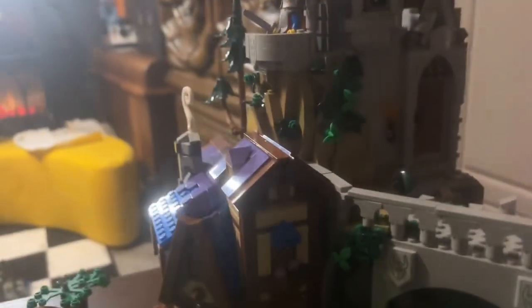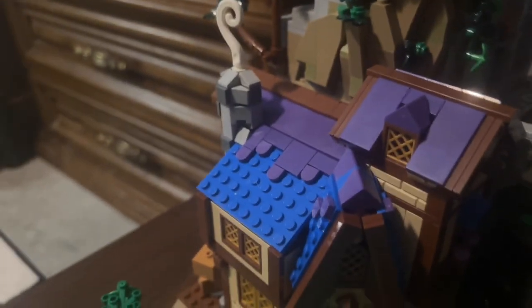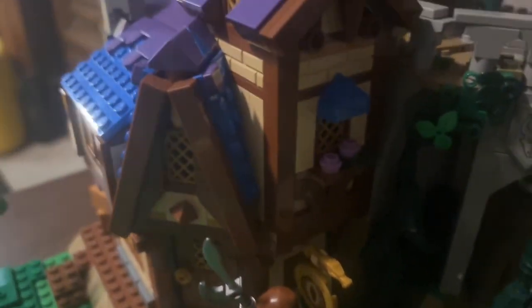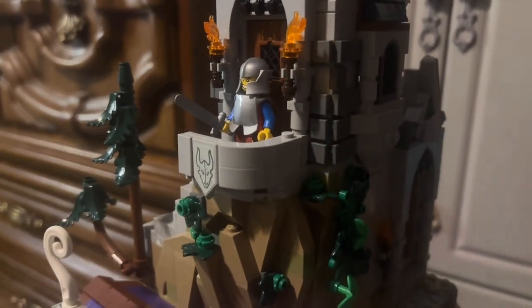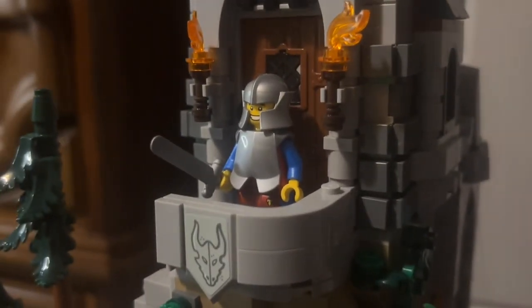And then we have the inn right here. It is very colorful compared to a lot of the other buildings, but it still fits really well in the theme. Then up here we go into more of the castle stuff. I have another lion knight up here, just kind of watching over.